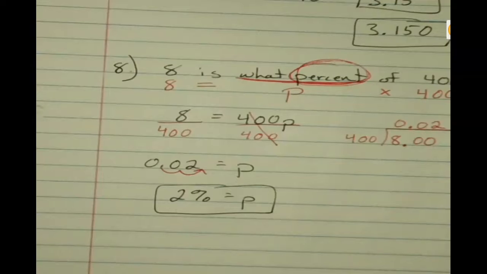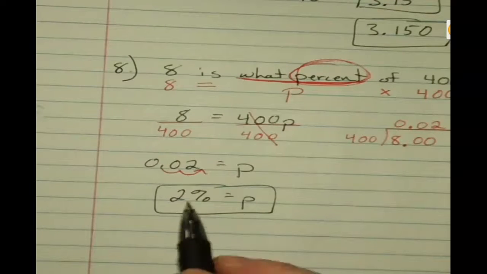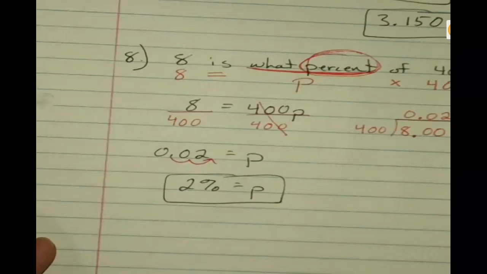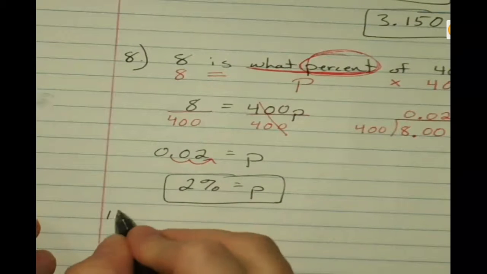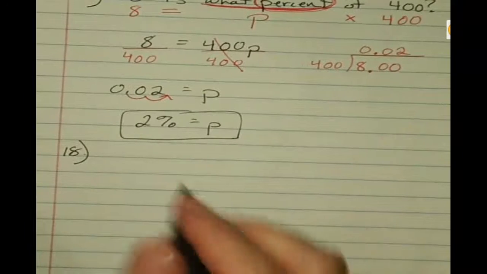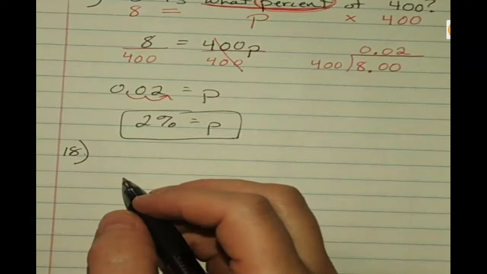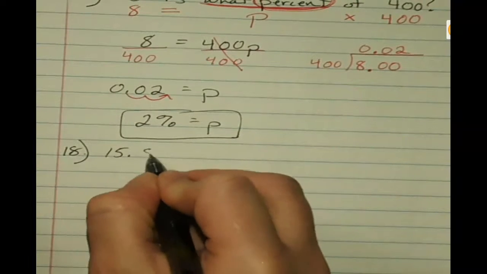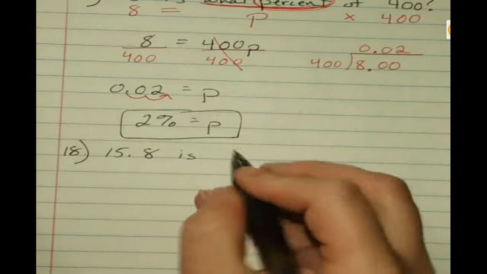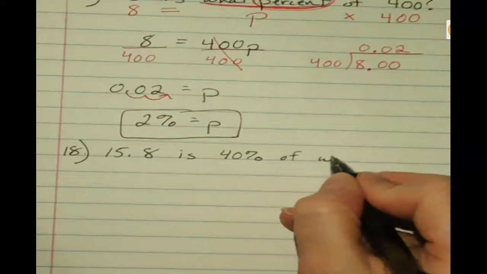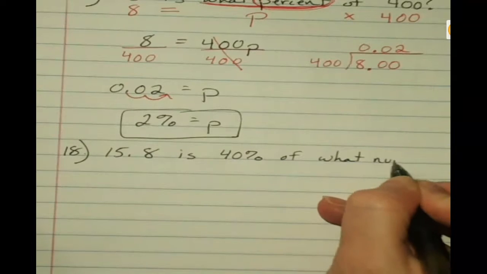But it's moving because of the 0. Oh no, the percentage. Sorry, never mind. No, okay. I just realized. Last one, 18. Because I think you guys understand just plugging in information. Natalia, Joseph, who wants to do it? All right. Natalia's going to do it. 15.8 is 40% of what number?